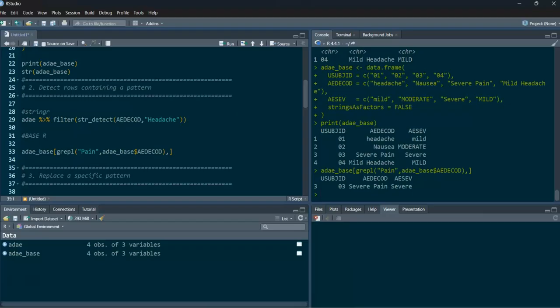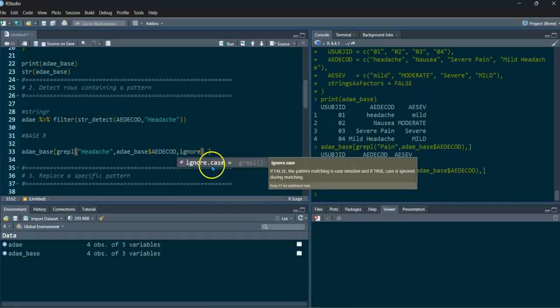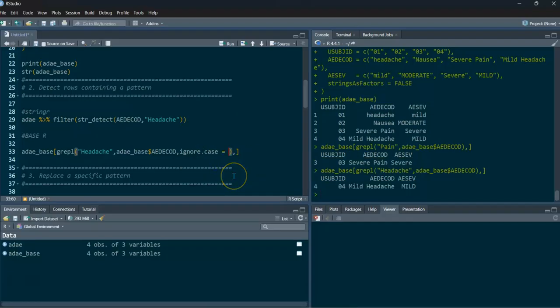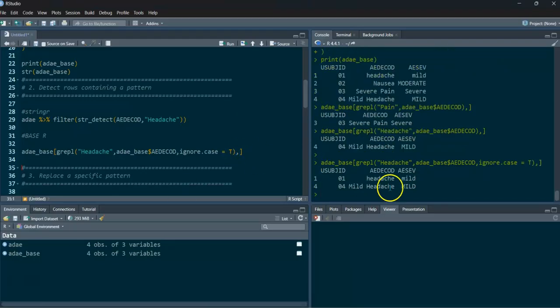Okay, and let's go for the headache. Now I want to look for the headache. This one. Similar, different string. Okay, I'm getting this. Let's say I want to ignore case. Here I can apply ignore case inside this. Now I'm saying ignore.case because look, this is an argument of grepl. So I'm saying capital T. Now run. You will get both outputs. Okay, run this. Look, I'm getting both outputs.